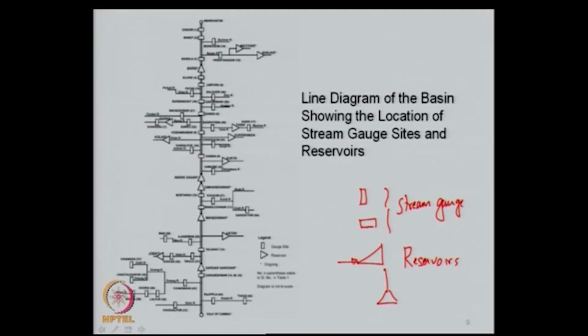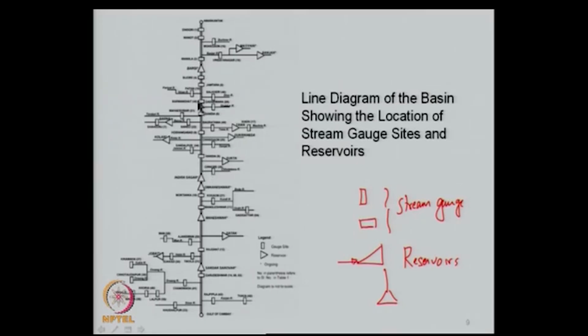So, if you look at the gauges here in the main stream, let us say you focus on one of the gauges, Handia here, let us say the Handia gauge is here. Immediate upstream of that is a gauge at Hoshangabad, and for Hoshangabad there is a Sandia gauge. So, if you look at only the main stream, there are several gauges which are located between the reservoir Bargi and the Narmada Sagar, which is a large intermediate catchment.